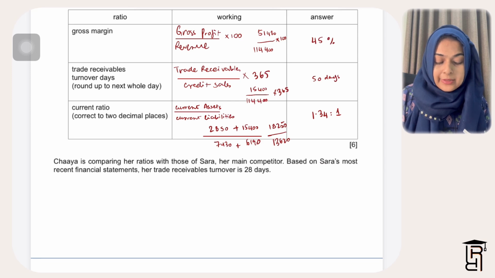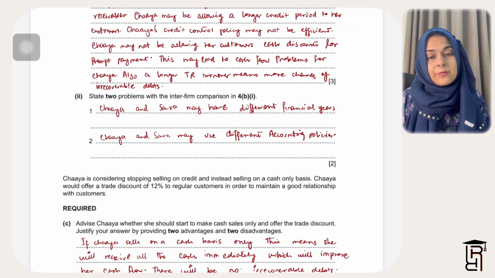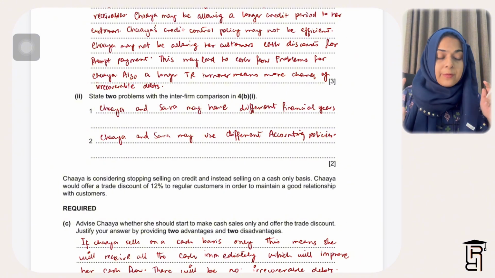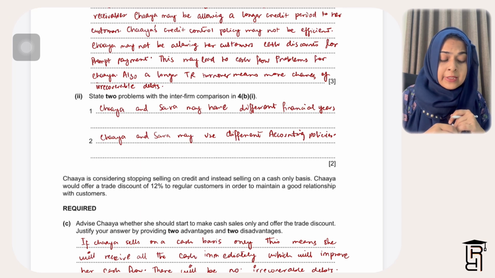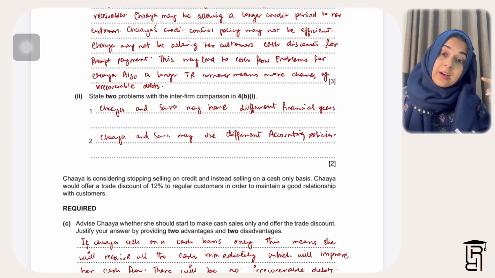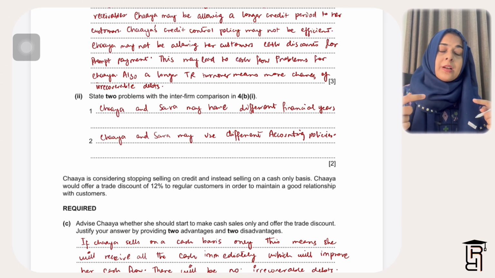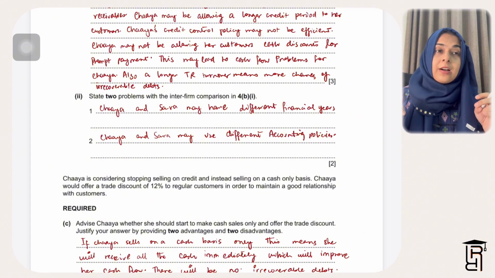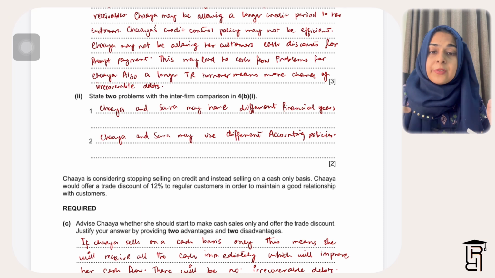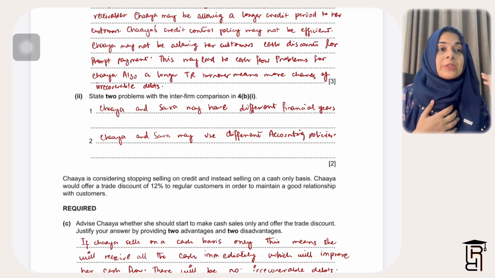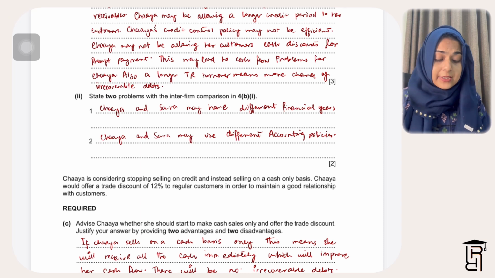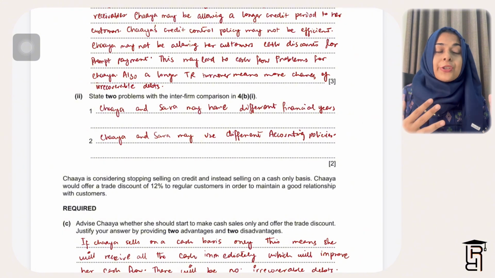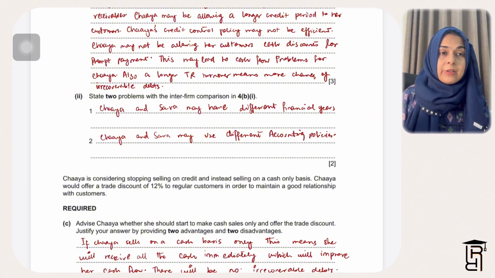In the next part, state two problems with inter-firm comparison. What is inter-firm comparison? So there are two different firms, and we are comparing both of them. The problem with inter-firm comparison is that two different firms may have started at a different time. There are a lot of other YouTube channels, also education, who have been doing this for a very long period of time. So I can't compare myself to someone who has been doing this for a very long time, because that is not a meaningful comparison, because I just started 2 years ago. So that is one thing that you need to see when you are comparing two firms.